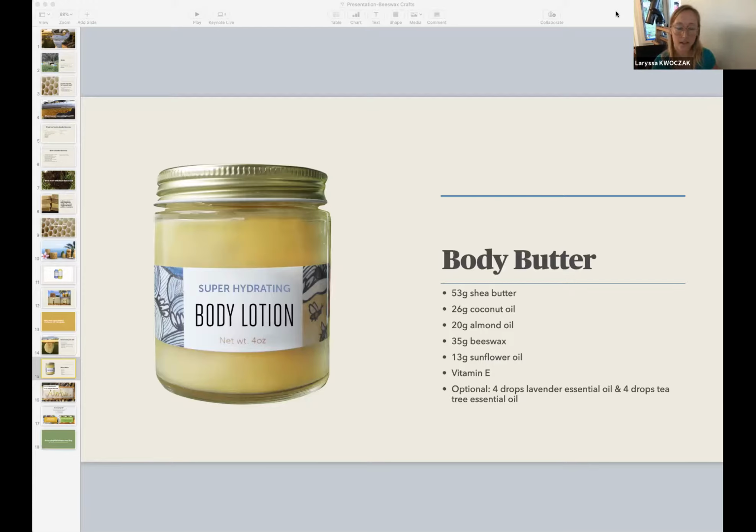But since I don't add scents to all of my products, I'll make a big batch of a lotion and then add the oils to individual little batches. And you know, there's tons of body product recipes online and in books. Usually what you need to keep in mind is that you want the same ratio of oil to butter and beeswax. So if it's a body butter, then there's probably going to be more butter to oil and a teeny amount of beeswax. If it's for your face or a healing salve, there's going to be more oil.